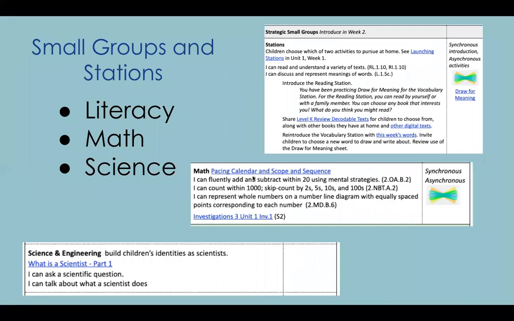So as mentioned before, there'll be descriptions of small groups and stations for all grade levels. The station descriptions for K2 to second grade will also include links to decodable text that can be used, as well as vocabulary words for the week.